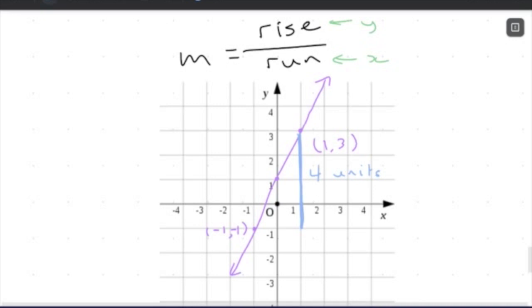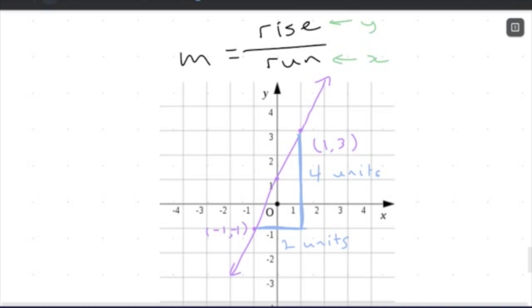And in the time I've gone up 4 units in the y, well, how far along have I gone in the x? And you'll see here that I've gone from -1 to +1. So that is 2 units. So we're just counting essentially how far up I've gone and how far across I've gone. I've found the rise, how far up, and the run, how far across. And these correspond to my y and x axes on my graph.